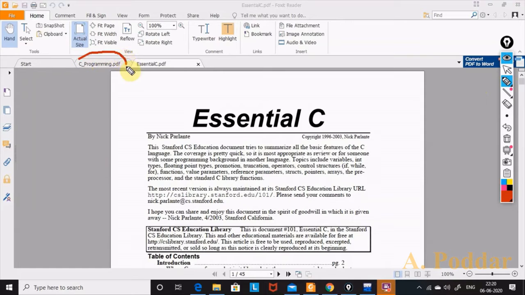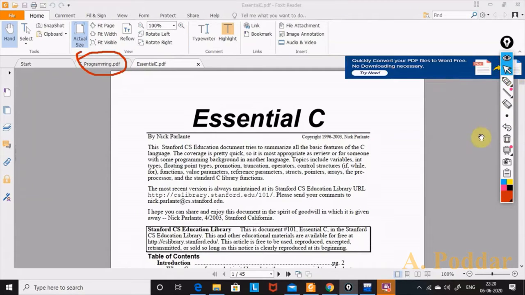So this one is C programming.pdf and another one is essential C.pdf. So these I have downloaded from the internet, and these can be shared for free. They are open source, so there's no harm or no constraints in downloading them and sharing them.